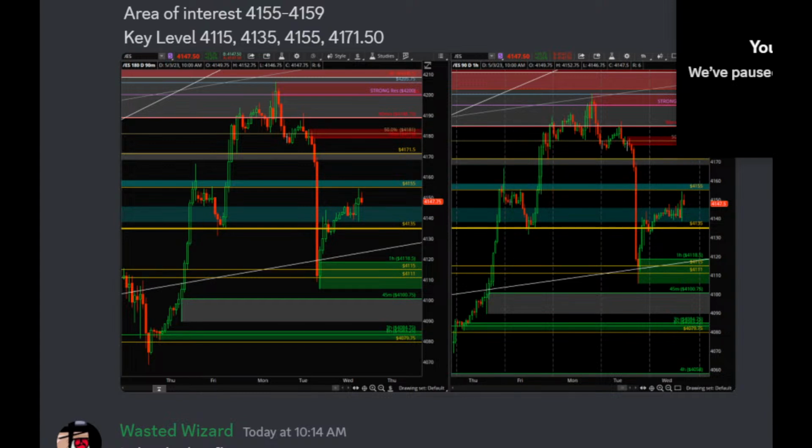So, I was looking at Wasted Wizard's comment there on the bots. Yeah, algo flow is pretty useful. Quant data is pretty useful. I don't really pay attention to it with price action because I can stay focused on what I focus on anyways. But the sweeps, those are valuable to me because I know something about sweeps that is a little bit counterintuitive to what most people would think.